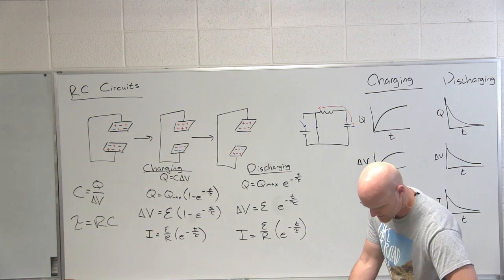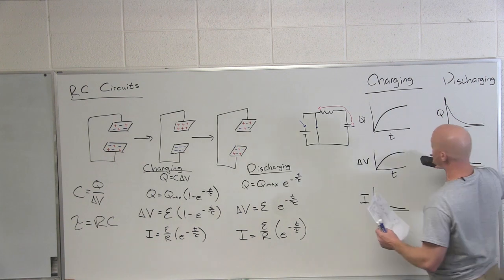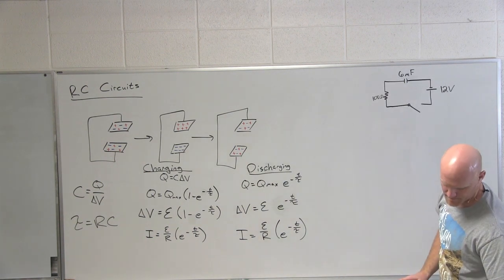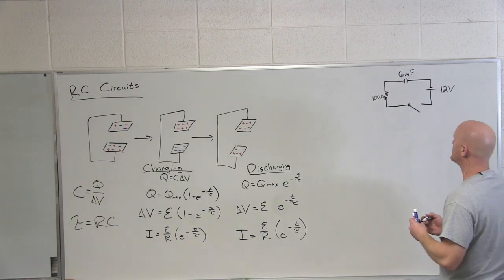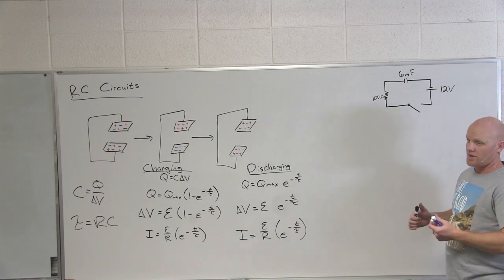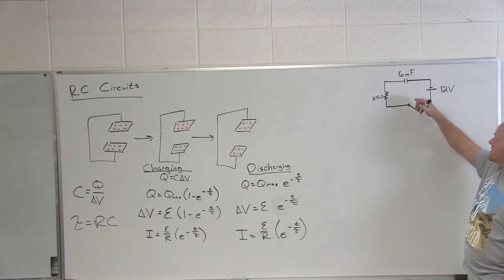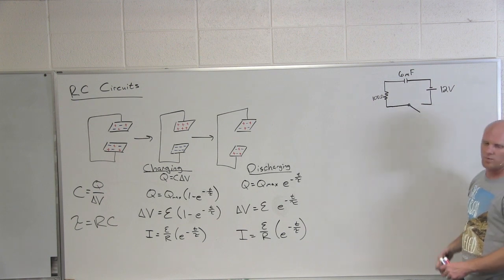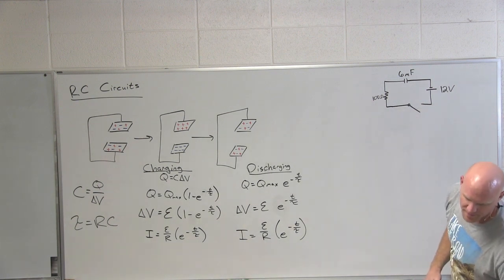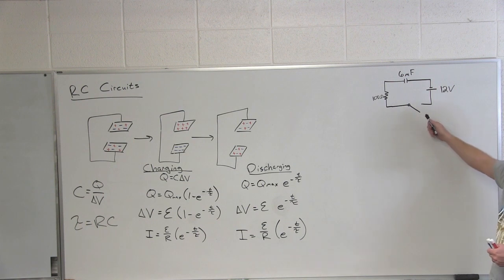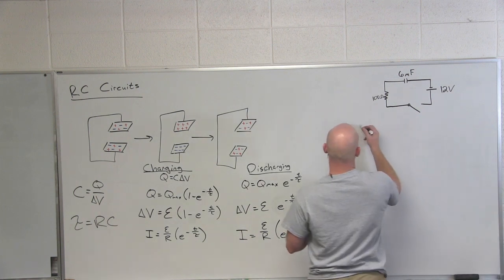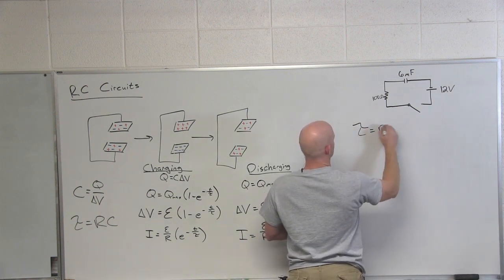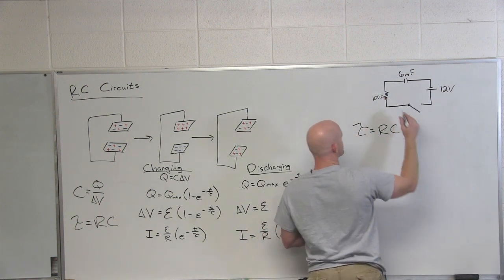So in this case let's take a look at the circuit we have on the handout here. In fact let me get it up on the board here. So in this question we are asked two things. With this lovely circuit we are asked first of all what is the time constant and then what will be the potential difference across the capacitor 1.2 seconds after we close the gate here.